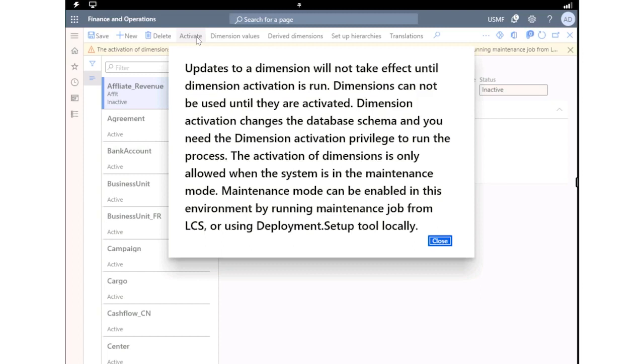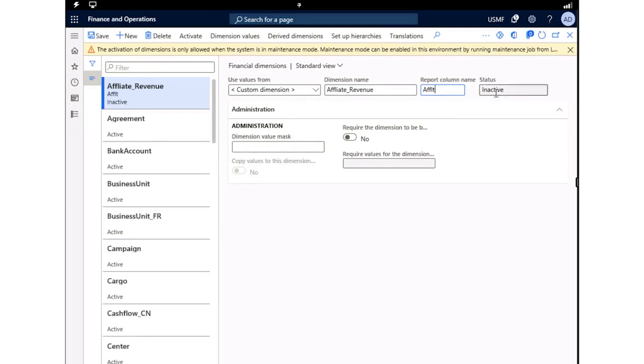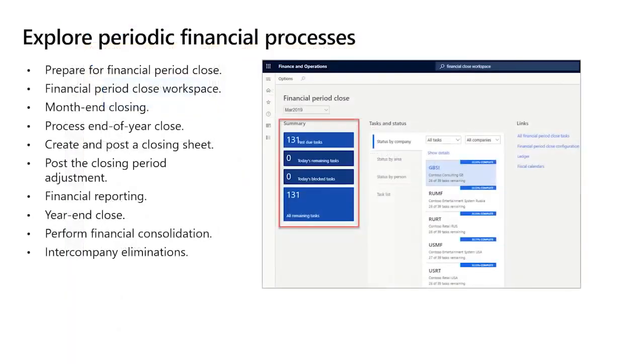Now notice that this will not run until our dimension activation run happens. Again, that's going to take a couple of minutes, and it's something we can either do manually or have run automatically. So it's still going to be inactive until that financial dimension runs. But since my affiliate revenue dimension is set up, I could then go through and make any other changes. As far as this class goes, remember, we're not in a finance class, so we are not going to be setting all that up, but I just wanted to show you it's just a click of buttons to create that financial dimension.